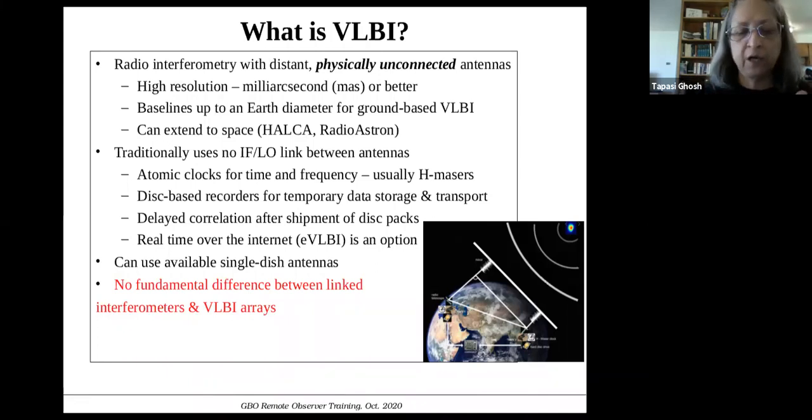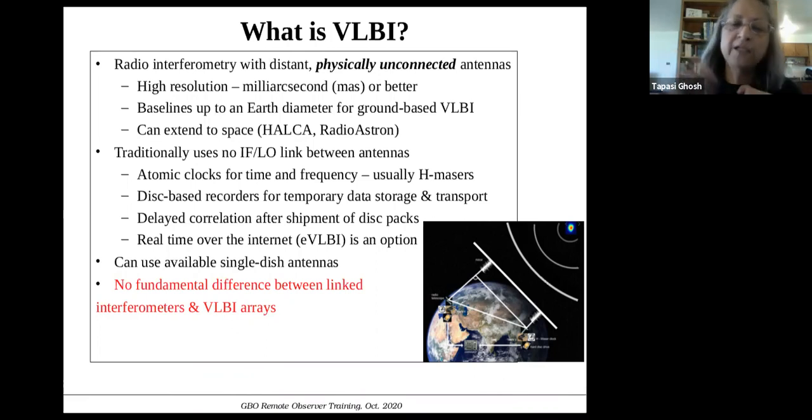I'm throwing some jargon out here, but what happens in VLBI is what you call wavefront splitting of the same wavefront that's hitting the two antennas. That same wavefront is split, and then they are brought together to form the fringes.